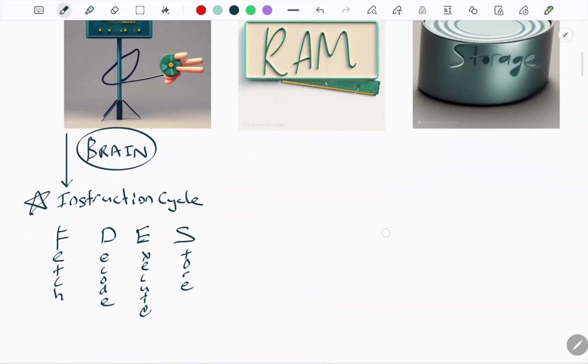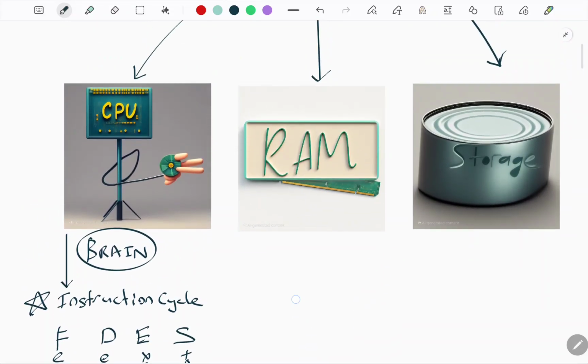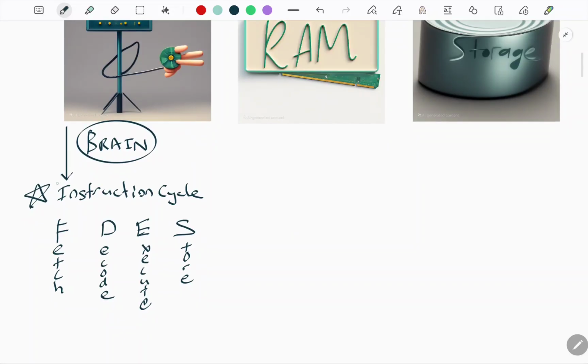So RAM and storage are here because of this instruction cycle. I want to highlight this.